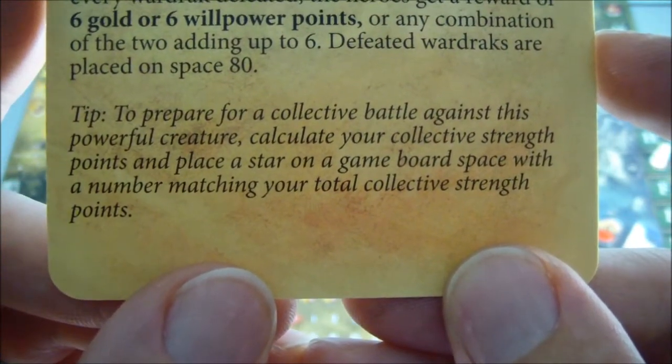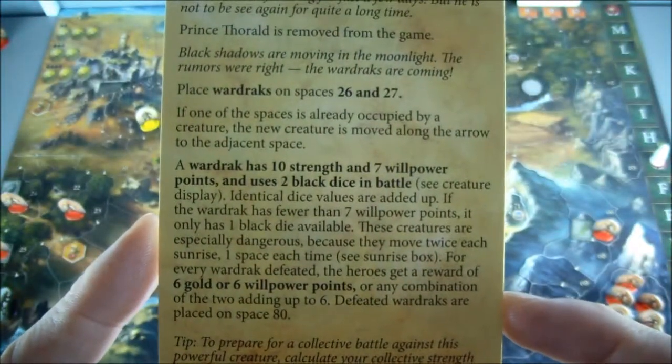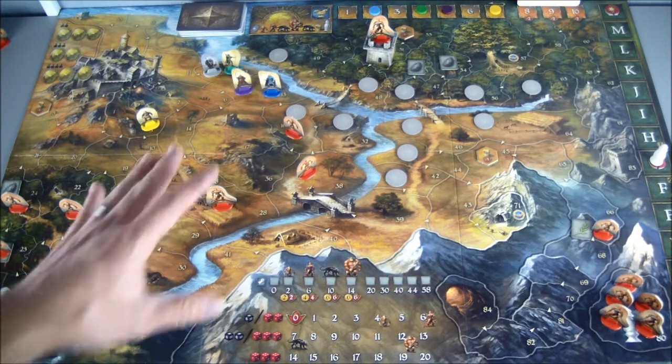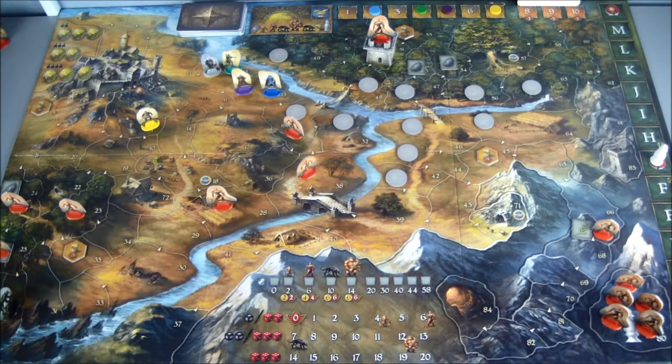To prepare for a collective battle against the powerful creature, calculate your collective strength points and place a star in the game board space with a number matching your collective strength total points. Well, I haven't had a problem adding up my strength total whenever I was trying to fight them, and I've only tried to fight them a few times, and it did not end well either time. So my strategy now, and in playthroughs after those few failed attempts, was to make sure I had enough shields available to accept those Wardraks into the castle so I don't have to even bother messing with them. And I just keep track of the Gors and Skrulls out here and worry about taking them out as they approach the castle.